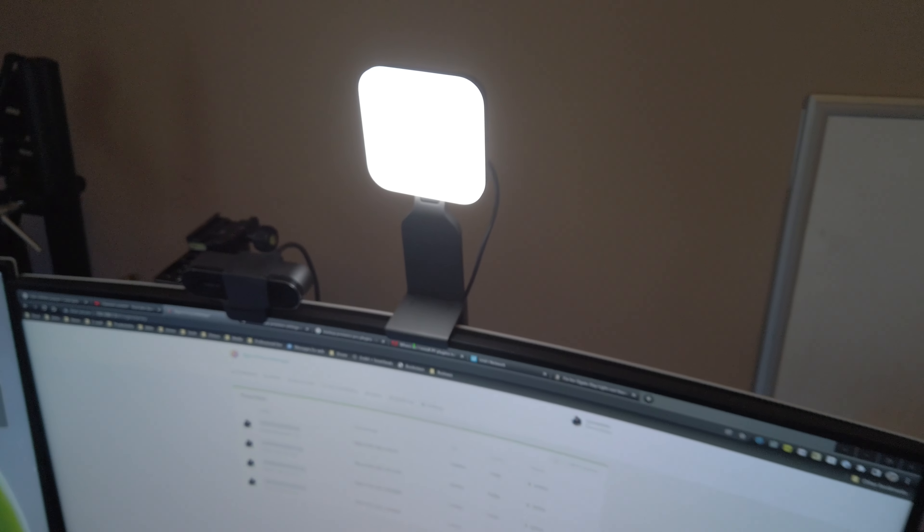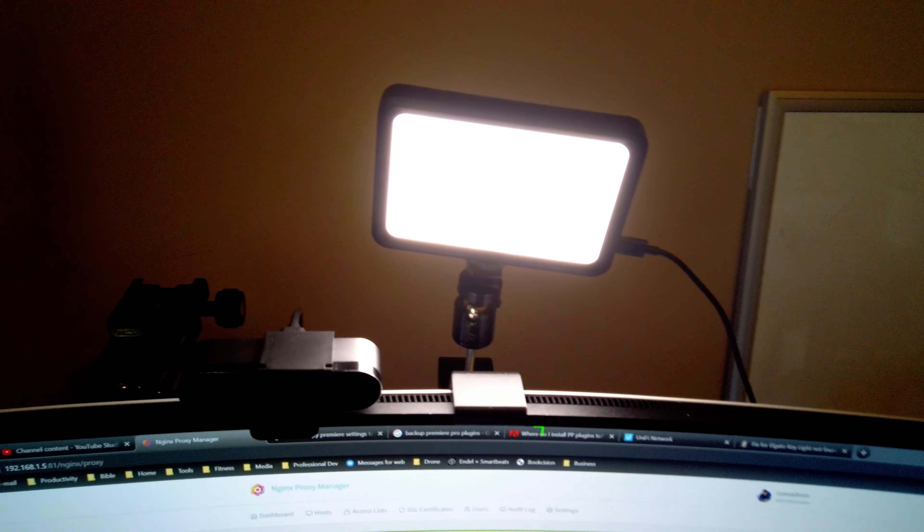Now that we've looked at the features and differences between the lights, let's talk about who I would recommend each light for. If you are just looking for a basic light for your video calls for work or a fixed streaming setup where you just want to turn the light on and go, then the Logitech is probably going to be plenty — it's $40 cheaper than the Elgato and comes with a mount, making it super easy to just throw on a laptop screen and have perfect lighting. Now if you're more of an advanced user and want a more multi-role device, the Keylight Mini might be the better option because of its Wi-Fi controllability and flexible input from Home Assistant or the Control Center app on iOS or Android — you get not only a streaming light for a fixed location but also a battery-powered portable light.